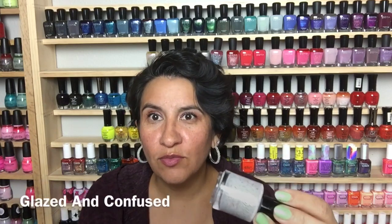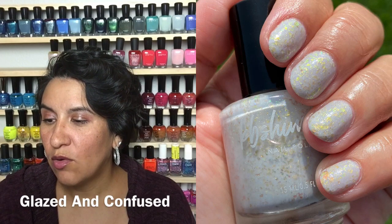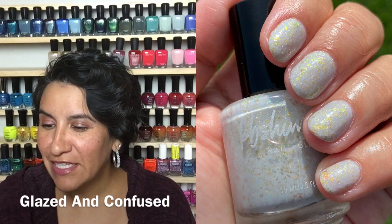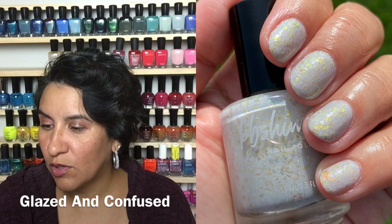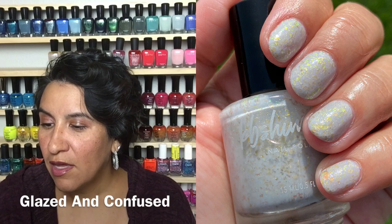There's a lot of polishes here, so I'm just going to get right into it. First polish in the collection I'm going to share with you guys is called Glazed and Confused. This is really pretty. Glazed yeast cake sprinkled apple cider with or without holes. Donuts are life. I agree. Some mornings it's worth it to try to get up early to seek out these fresh baked still warm donuts. Cars line the block waiting for those sweet and fluffy breakfast sweets to accompany the first sip of coffee.